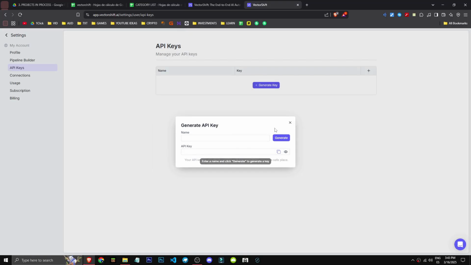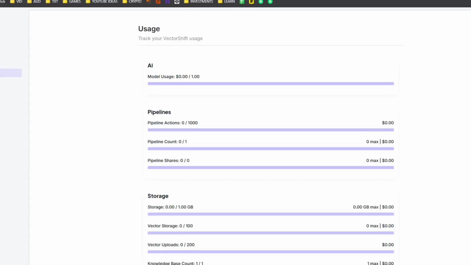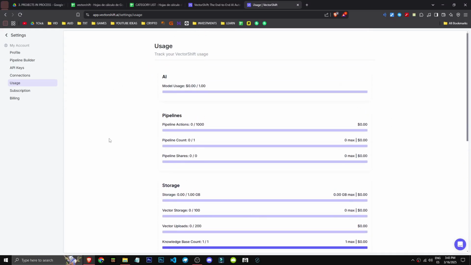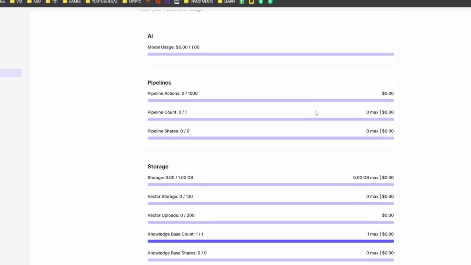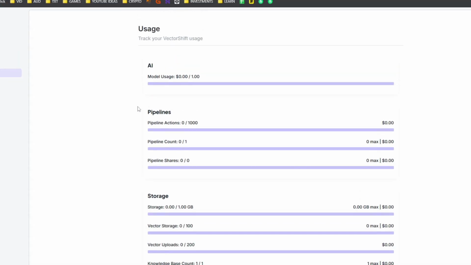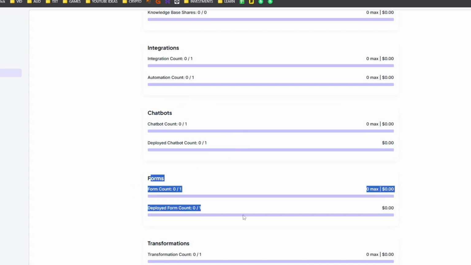Got it? It's crucial that only you see this app key. No one else should have access to it. To check API usage, go to the usage section. Here you can see all your usage details. This includes API and other features. It covers the entire tool's usage, the max number of integrations allowed, storage, workspaces, and more. AI model usage statistics, chatbots, forms, and other creations.